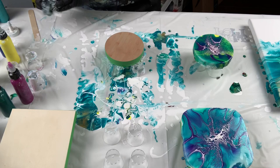All right. Oh, I'm loving this. Love, love, love this. I love this color. This is so neat.